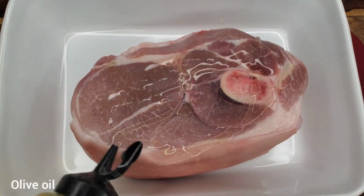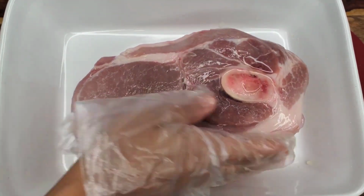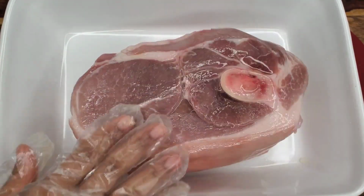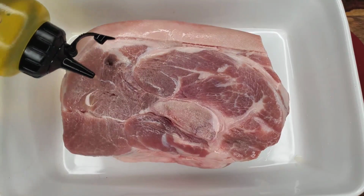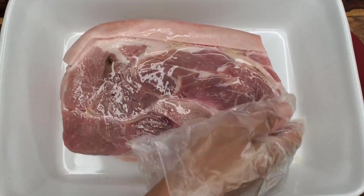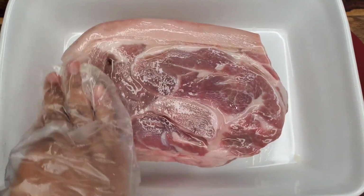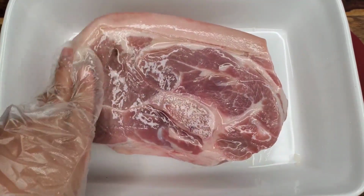Before I season it, I'm going to be putting some olive oil all over. So rub that in. You could use your clean hands if you want to. All right, so just rub that all over. And then what we're going to do is we are going to be adding some dry seasoning and some fresh green seasoning as well, because we want the pork to be really nice and flavorful.